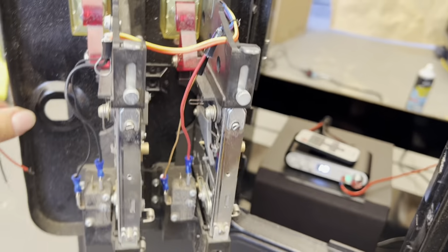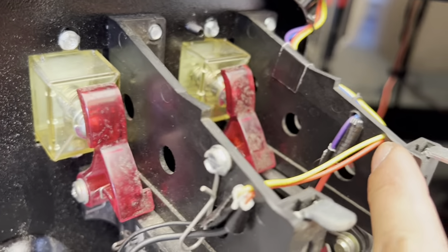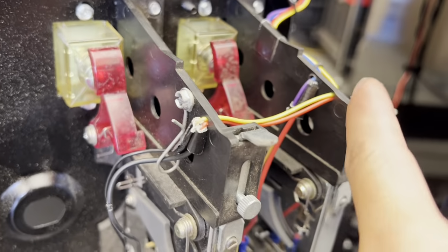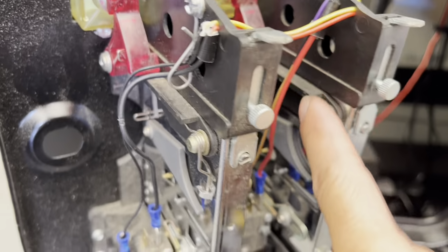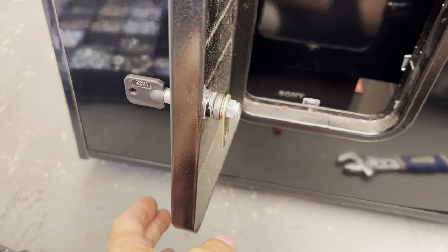Check it out, all nice wire. See that? Easy, open and close. I noticed there's a little hole right here. So I put the wire right through it. It's nice and organized. Now, all right, boys, I ran into a little problem.